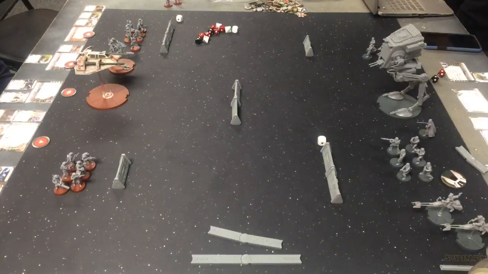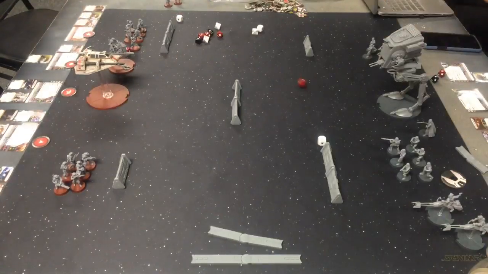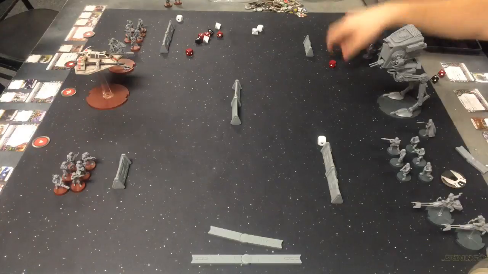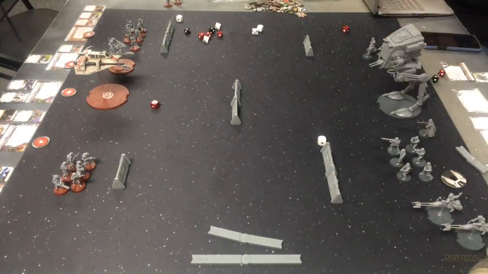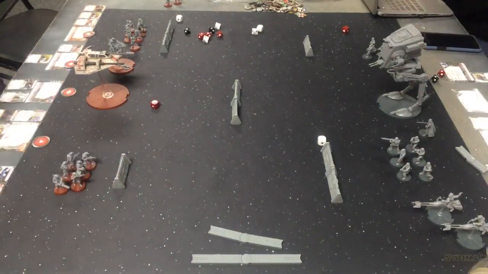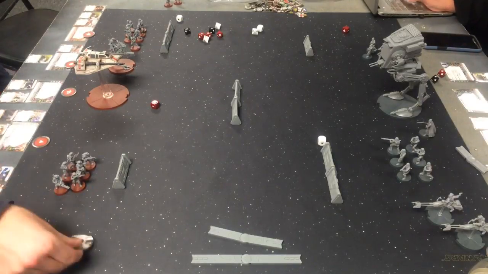Alrighty, so now I believe we shall quickly roll off. So you and I both grab a red die, a defense d6. Whoever gets shields goes first. Alrighty. There we go. So you get the counter first. What this means is that if we get the same amount of pips on our cards, you get to roll a red d6, and if you get a defense, you go first.